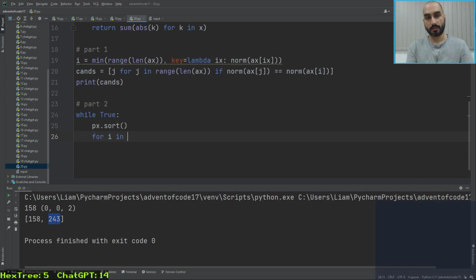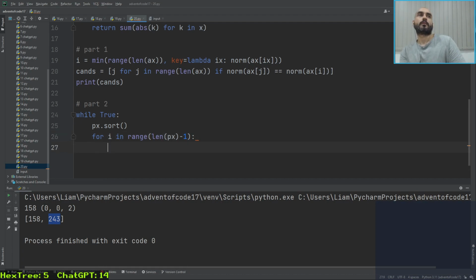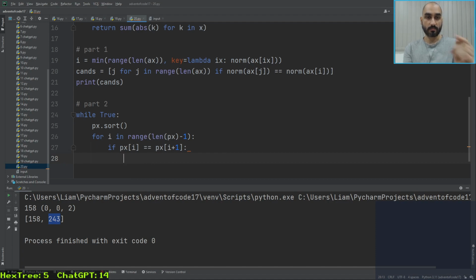So for i in range, so we want length of px minus 1. If pxi is the same as pxi plus 1, not only do we remove those two, but there might be others after.